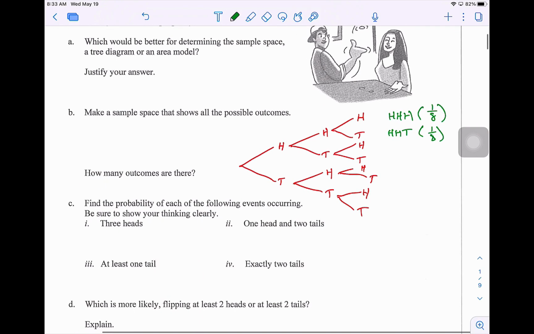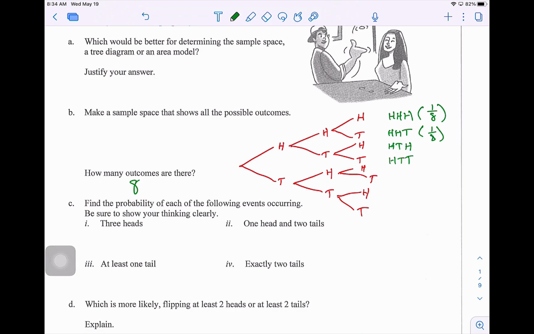By the way, let me skip over here, see if you're starting to get this. How many total outcomes are there? How many will there be? There's going to be 8. There's going to be 8 things. We're going to end up with 8 total possibilities. That's kind of why these are out of 1/8. Here we could have head, tail, head. There's option 3. You could have head, tail, tail. Option 4.